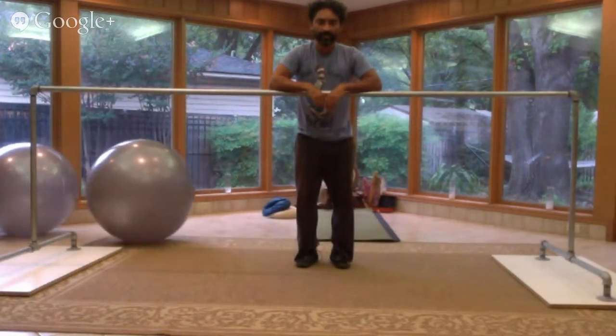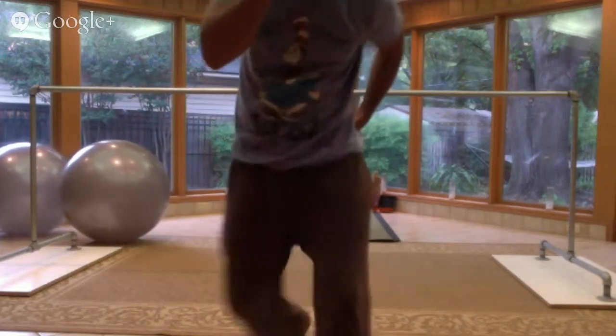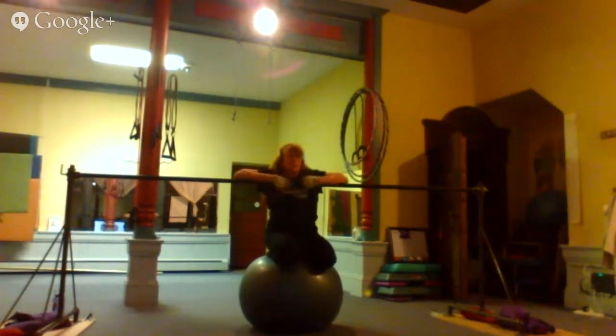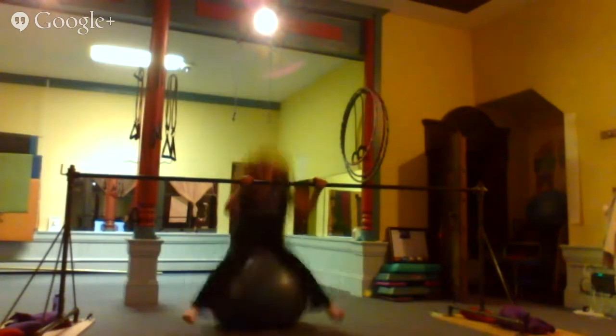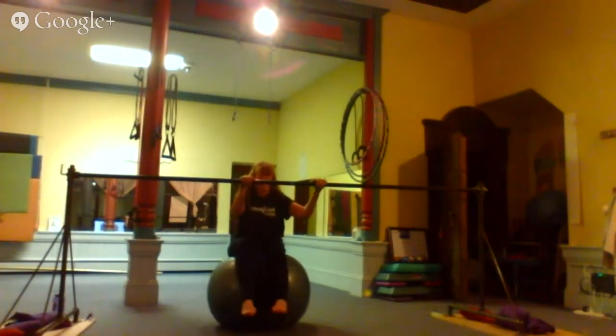Make sense? Yes. Before I knew what we were going to be doing, I would just roll around on the ball. Say that again. Before we started our work together, I would just roll around on the ball. Yes, exactly. So I want you to roll around on the bar, but using the bar with the ball. Yes.